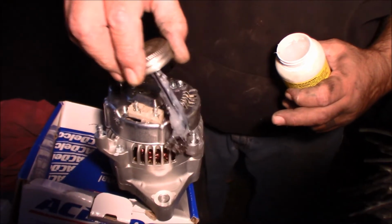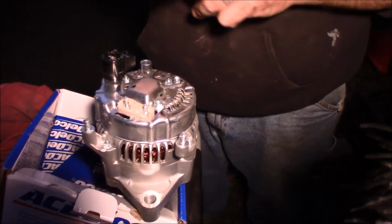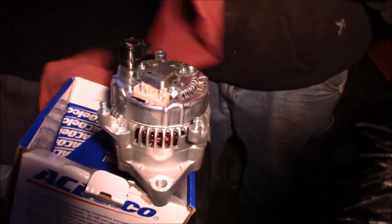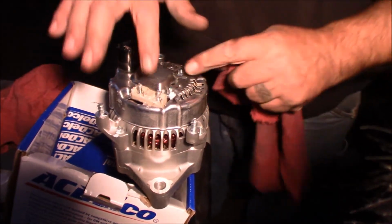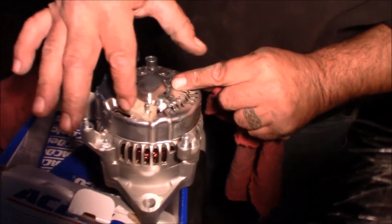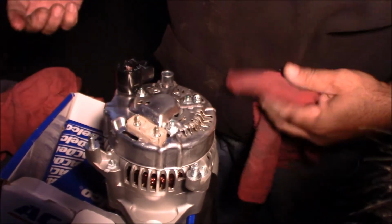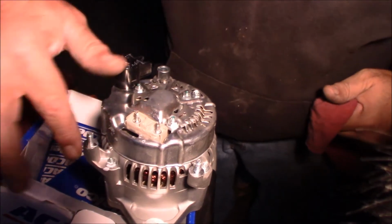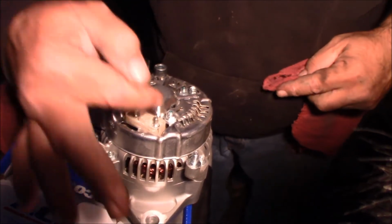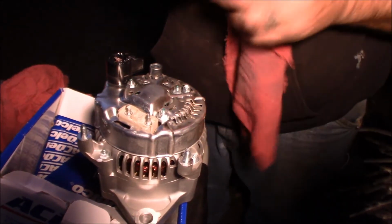Now, this is not necessary. This is an extra step, and the reason I am doing it is because Jeeps like to rust, and in a lot of these circumstances I would use white grease on a lot of my bolt threads so that they don't rust and corrode all over the place. Instead, I am just wiping some dielectric grease on there, and as I put the ring terminals back on here, it's going to push it down to where the contacts are, and the same thing on this.